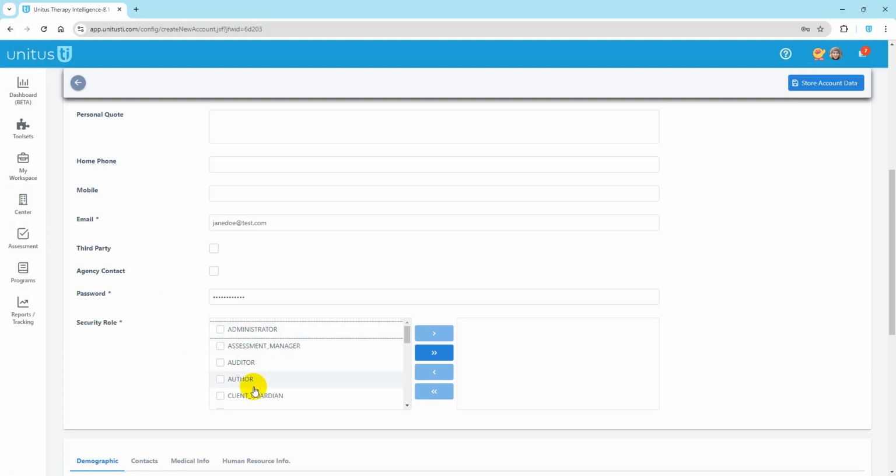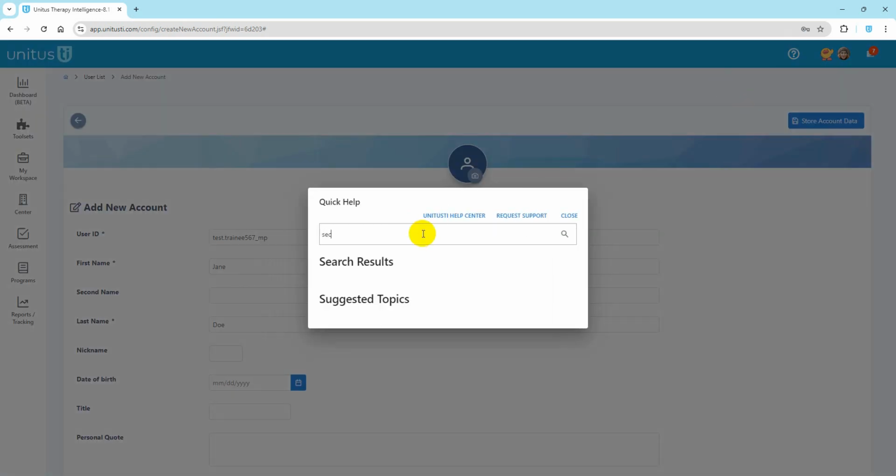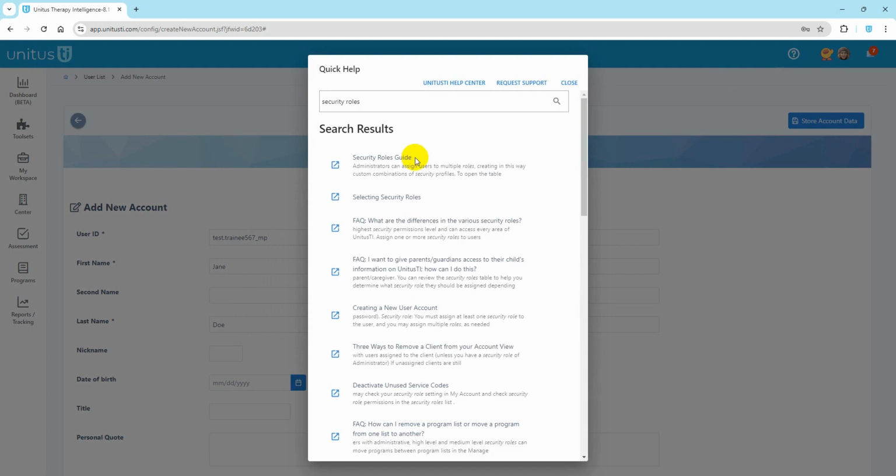To choose a role, we have a separate document that is in our help center to help you with that. It's pretty big, so we can't include that information here. We've included that information in your center information in the center documents area, or you can go to the help options here, type in security roles, and the security roles guide will be available. Clicking this button will take you to the help center to view that help article.